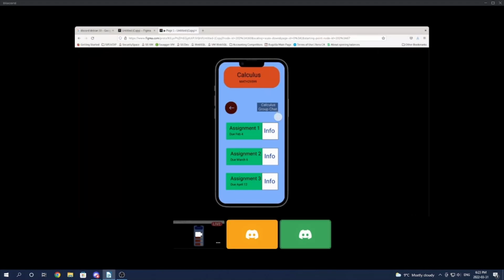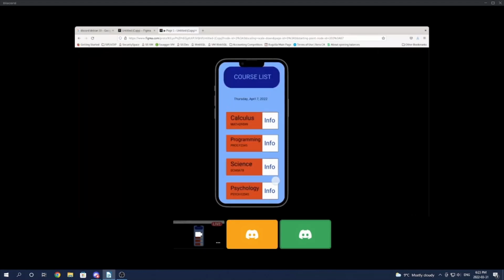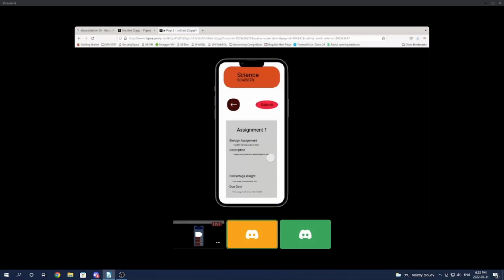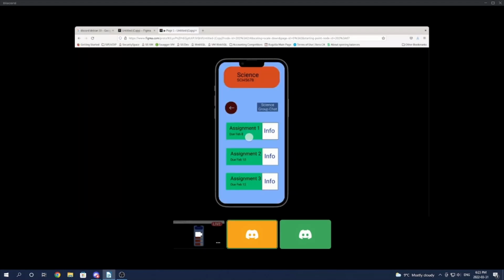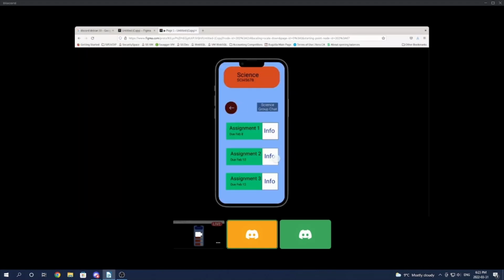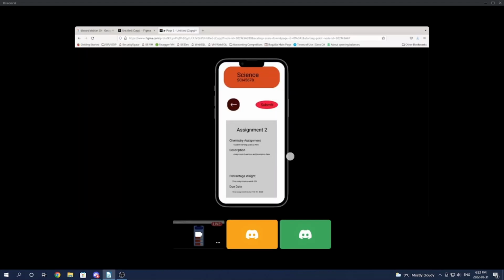Yep. Okay, so your fourth task will be to identify which science assignment is on chemistry. Well, I just go straight to the info and start going through. Okay, so this one's biology. Chemistry is number 2, and there's nothing else there, so it's got to be number 2. Assignment 2 is chemistry. Okay, perfect.